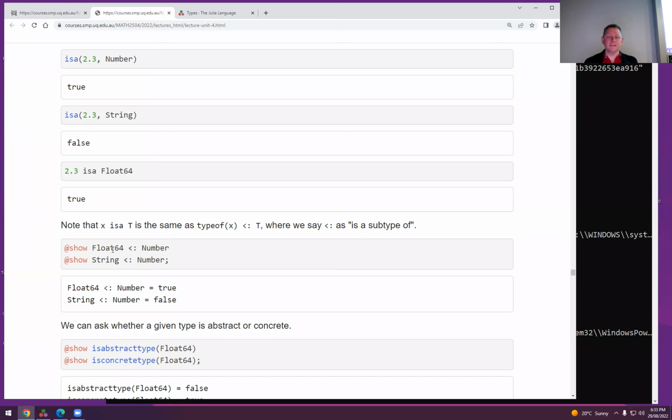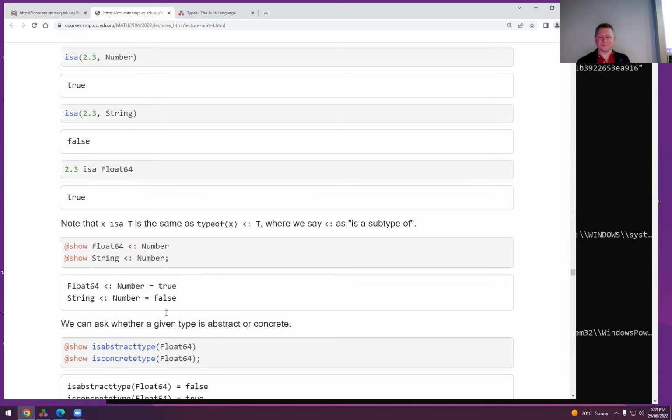So that's sort of saying, is Float64 a subtype of Number? That's true. Is String a subtype of Number? That's false. Okay, so that's where this true and false came from. It's from these type relationships, okay? So this is sort of like a less than or equals sign, but with a colon. And like the double colon in Julia is sort of like equals equals, but with colons, right? That's a cute little bit of syntax they came up with to talk about types. It's sort of like an ordering, or a partial order, of types.